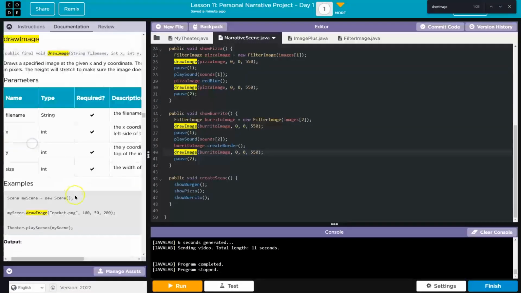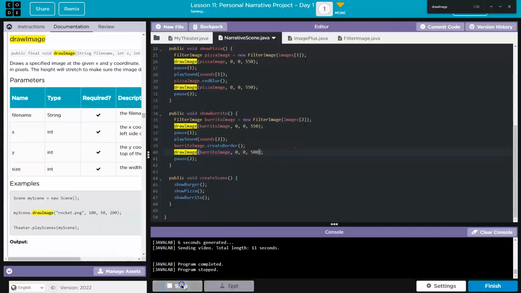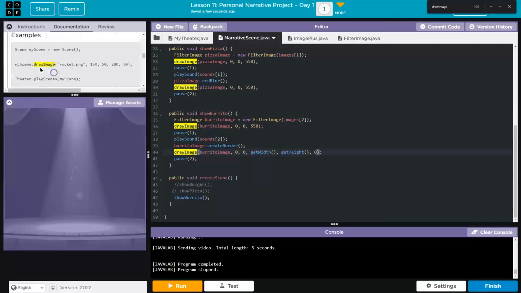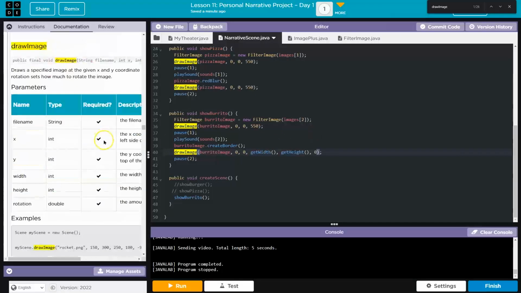I'm doing Control F here. And we can do, I'm going to comment this out for testing. So what I just did here, guys, is I added width, height, and rotation to force it to be the size I want for the burrito since I'm adding a border to it. So in order to do this, though, I want to do it up here as well. And that should take care of it.